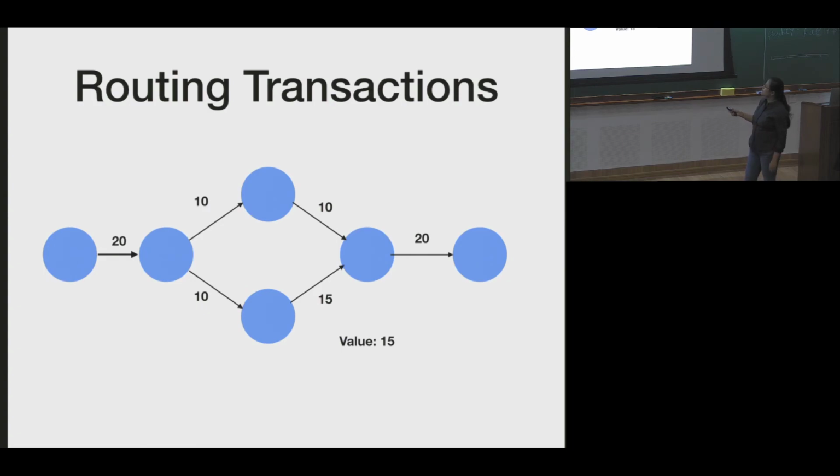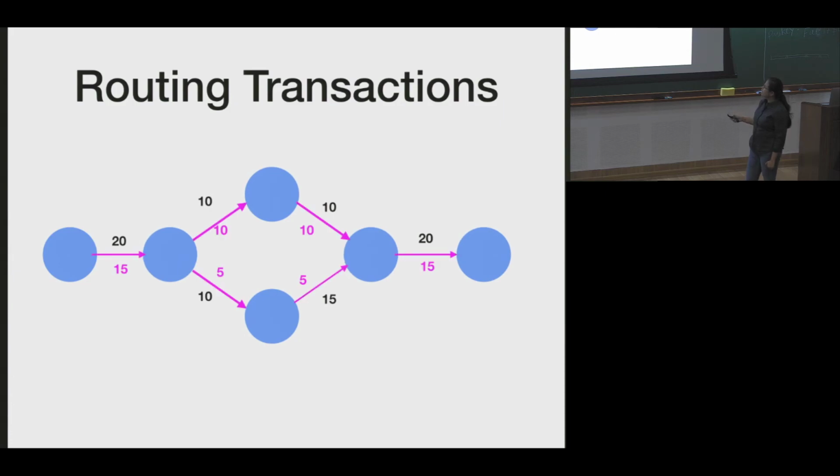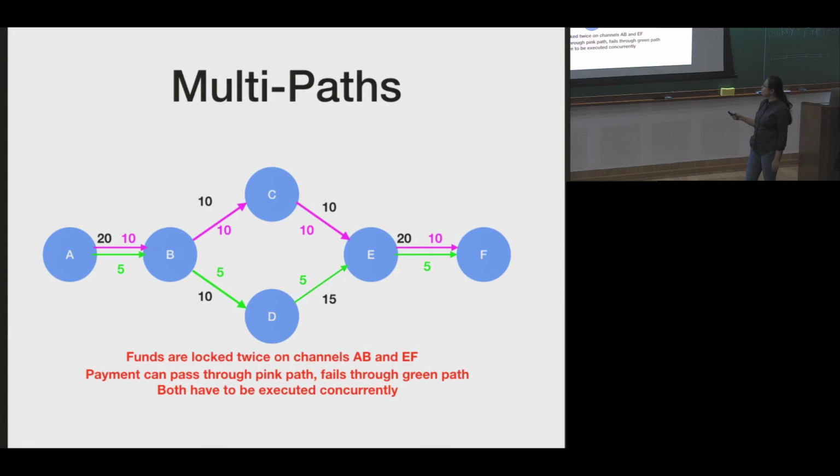So if you have a transaction like this, say these are the capacities, and you have a value of 15 to be sent across from source to destination, then what you do is send, say, 15 here, maybe 10 here, 10 here, 15 here, and then 5, and so on. One way of doing it is that you can create two paths. One would be from A, B, C, E, F, and the other path would be from A, B, D, E, F. So there are two paths at the moment, and then possibly you can route these two using the payment algorithms that you have already designed earlier.